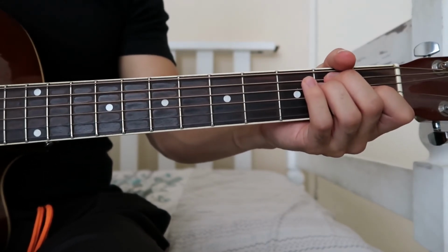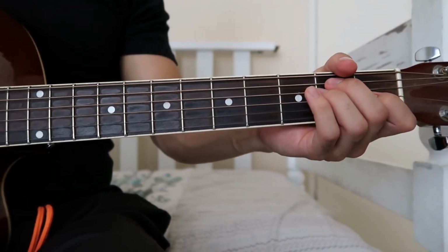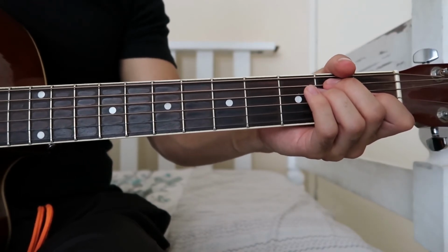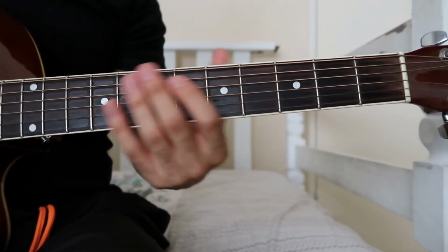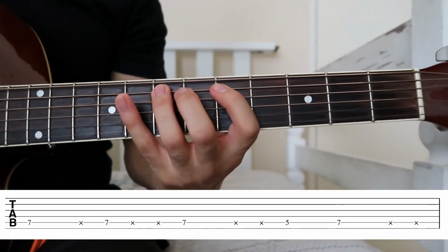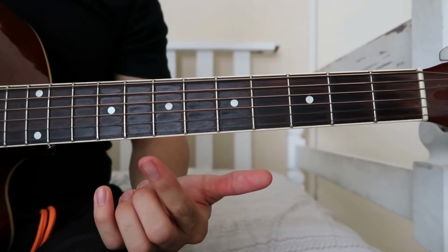Okay, so that's it. Let's go to the bridge now. Actually, no, before we get to the bridge, let's go to the second verse, because there's an interesting little part that you can add that spices it up. Once again, this is something you would add if you have 2 guitars. So in the verse, right, we have the normal thing. So what you can do is you can add this, okay, and depending on where the chord is, you can actually change it entirely.